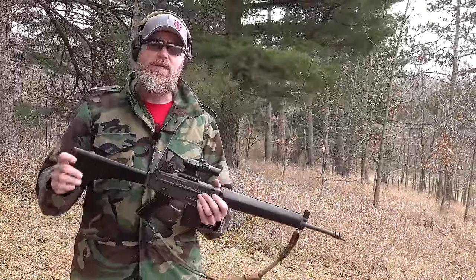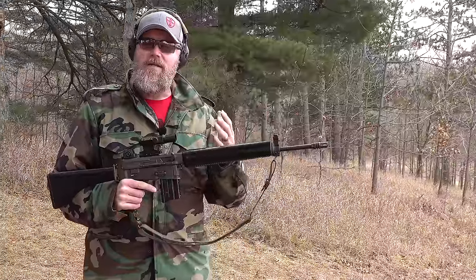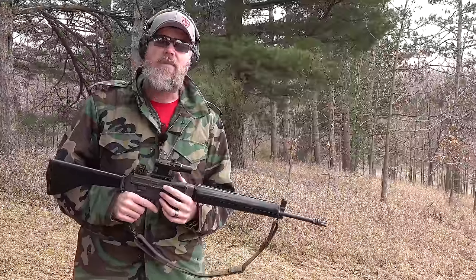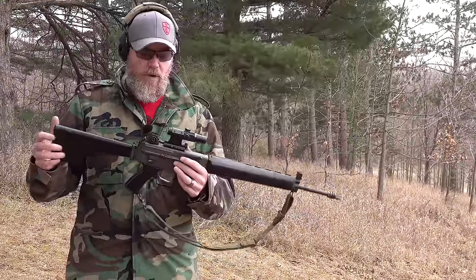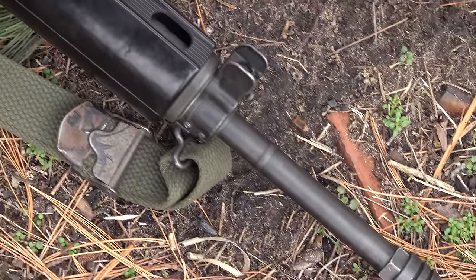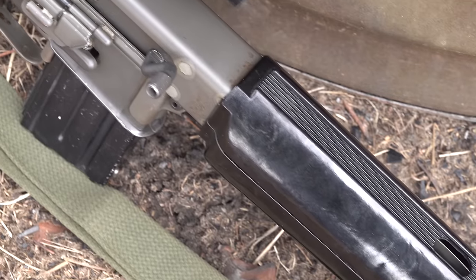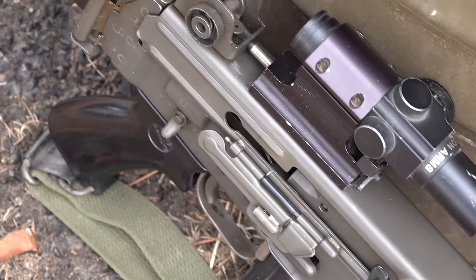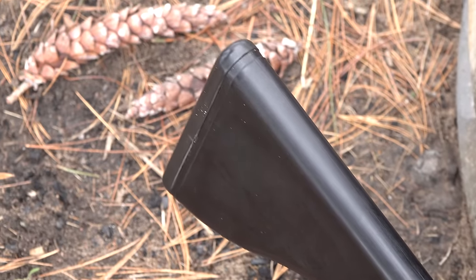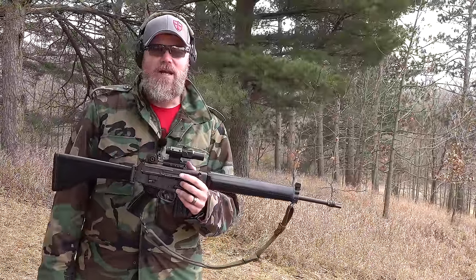This gun is polymer and stamped sheet metal throughout. Armalite went out of business — they sold all their assets. The Armalite that exists today is not the same Armalite that built this rifle or designed the AR-15/M16; it exists in name only, in Illinois. The company disappeared and these went out of production globally around 1985, so they've become collector's pieces. Brownells designed a variation of this gun, and we'll talk about what the Brownells upper receiver looks like, how it uses an operating system very similar to the original AR-18 or AR-180.